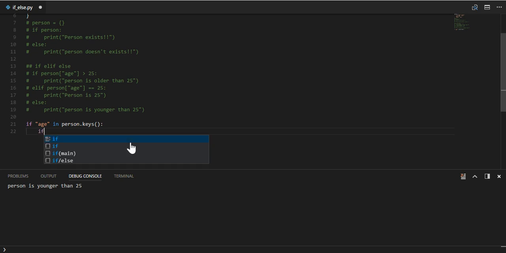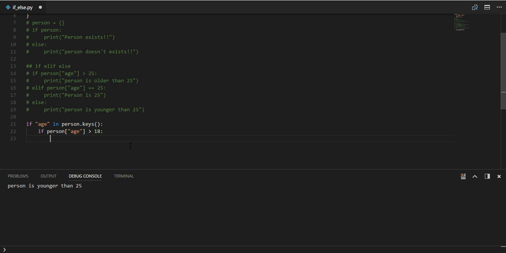Now, again an if. If age is more than 18, then this person is eligible for a driving license, right? So let's do that: person of age more than 18.